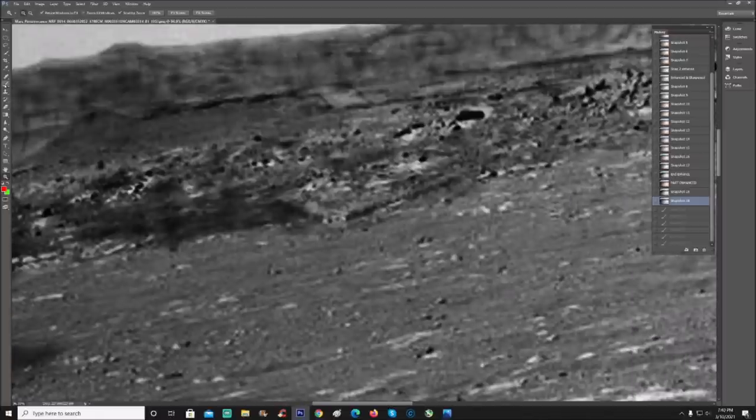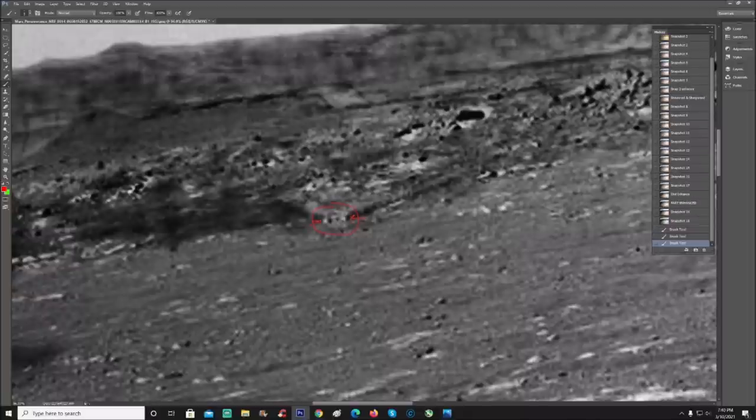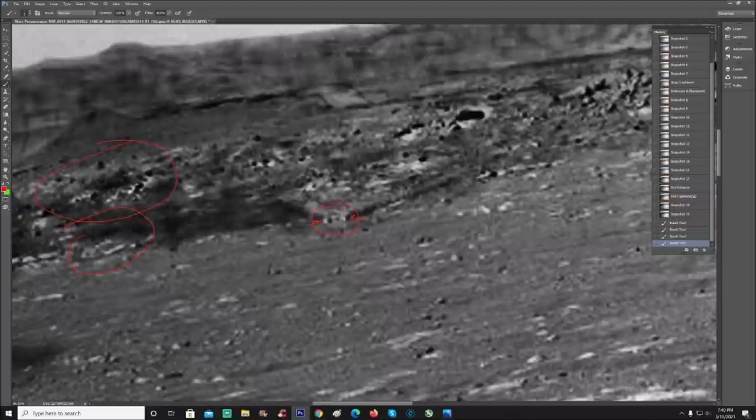Again, these are the pieces you need to look out for in photos. Just little slivers of things sticking out. And in many cases, guys, when they take out the lines to these things, it makes it look like a 2D. Everything's completely flat. And clearly, it is not. There's so much in these photos. Oh my God, just bits.